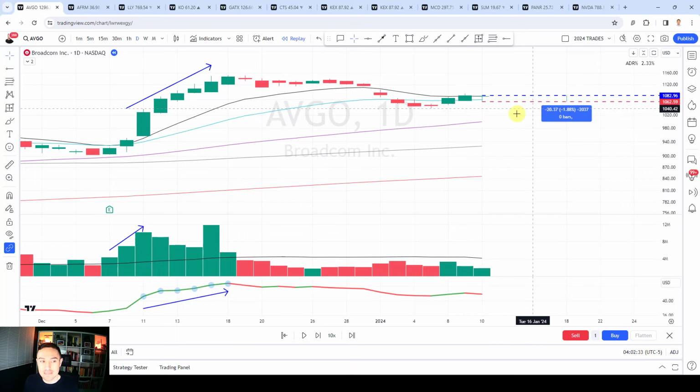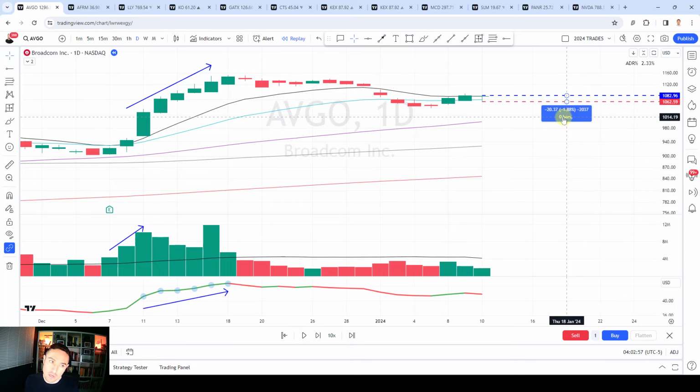Now what I'm doing is I'm thinking about my initial stop loss. In this instance here, it's about 1.88%. Are you going to get some slippage? You're going to get some slippage. You want to factor that into your calculation. But if we're assuming perfect execution here, 1.88% versus the 20-day ADR percentage of 2.33% is favorable. A 2% stop anyway on the daily chart when you're swing trading is a pretty darn tight stop loss.